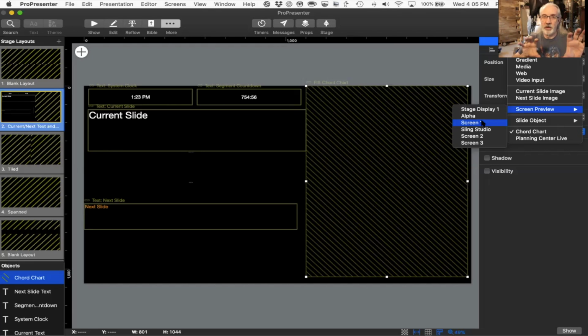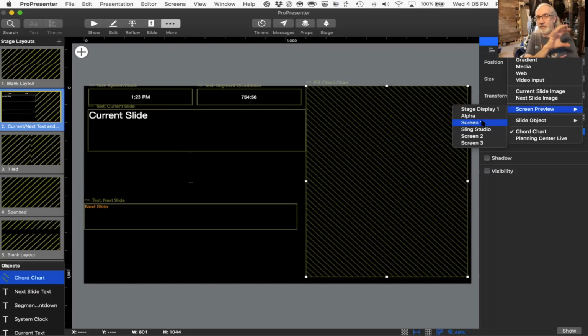So let's say I've got that Chroma key screen going to a Sling Studio, and I've got a Siphon screen going to OBS, because maybe they're two different things. You know, one is the Spanish telecast and one is the English one.